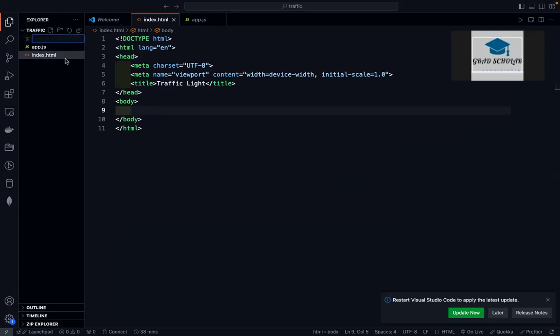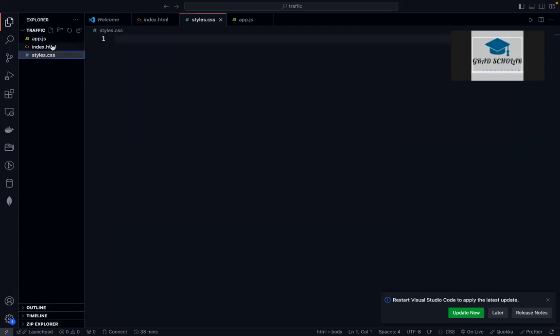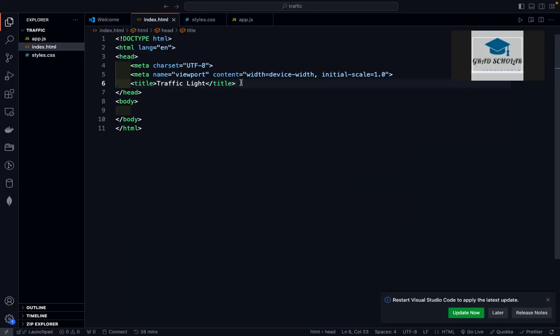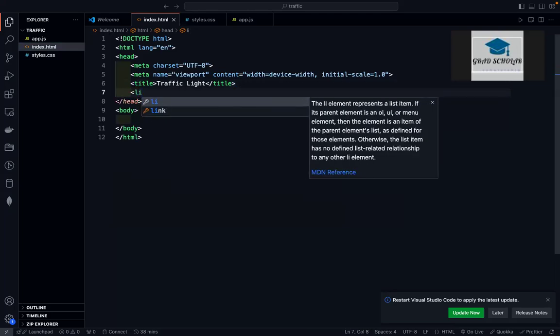So let's do this, styles.css. Within our HTML, let's link up our styles, link.